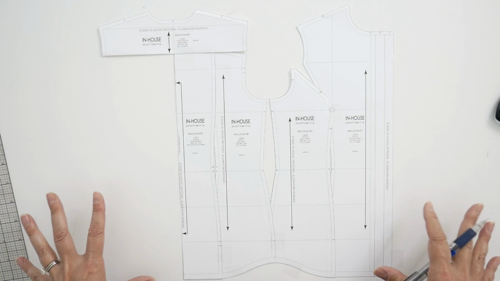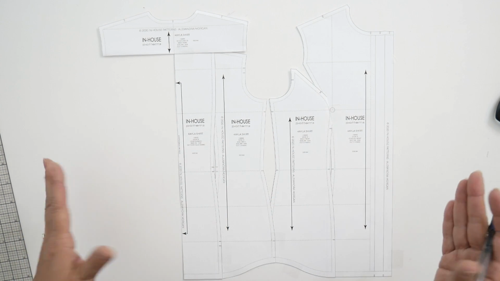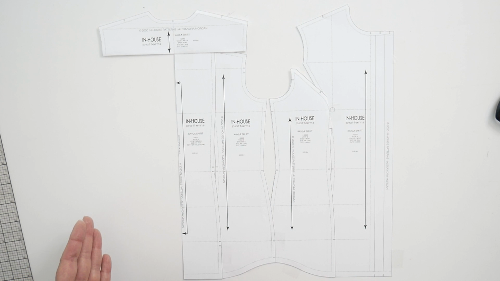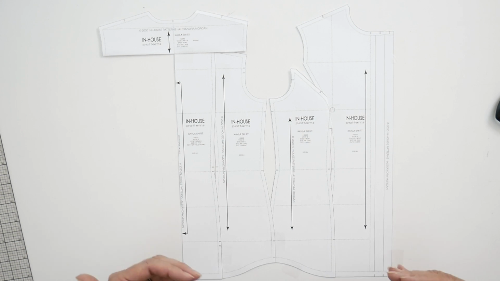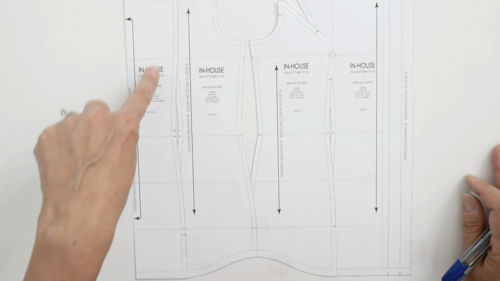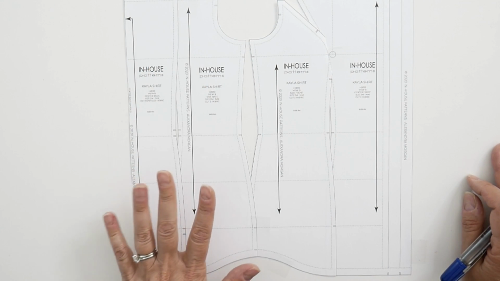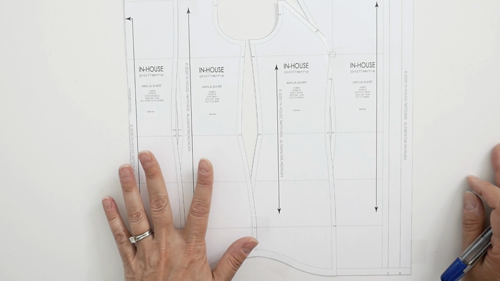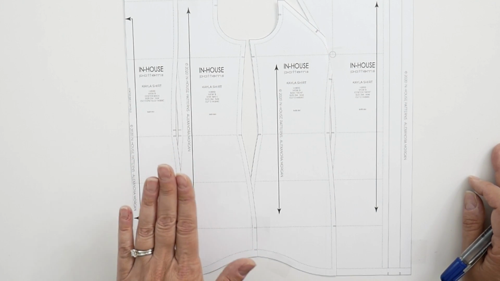Okay, so here we have view B of the Kayla shirt, and what I've done here is laid it up with all of my grain lines parallel to each other, and I've stacked specific points of the pattern in order to be able to reveal those invisible darts. So you can see here that there is an invisible dart here at the center back, which mimics exactly the vertical dart that you'll find at the back of view A.